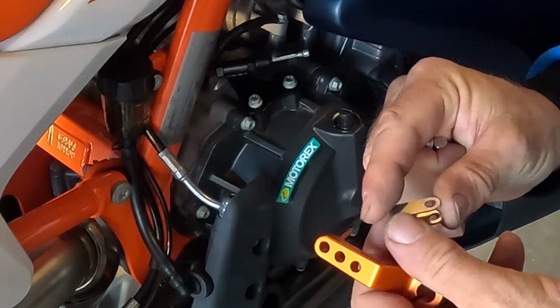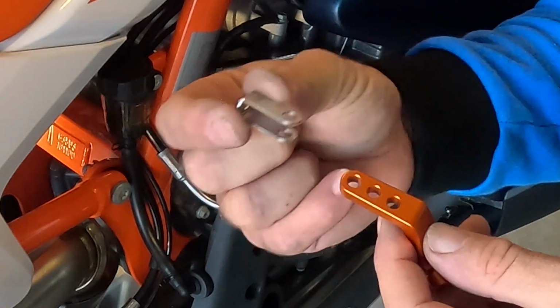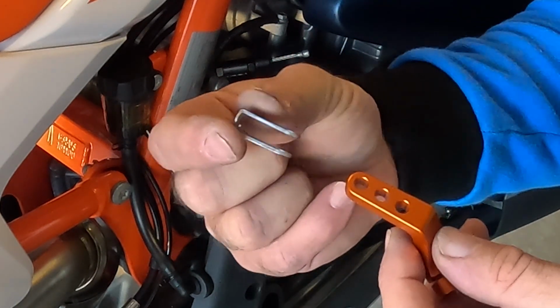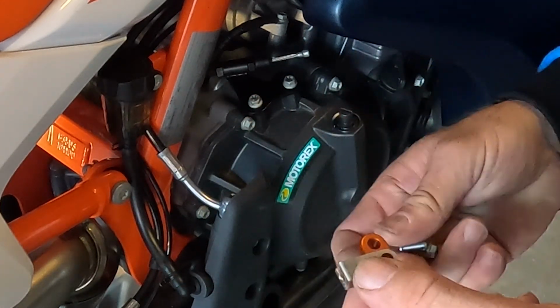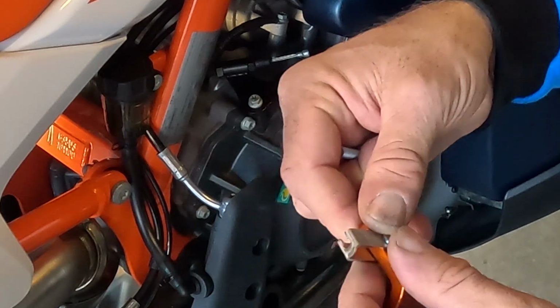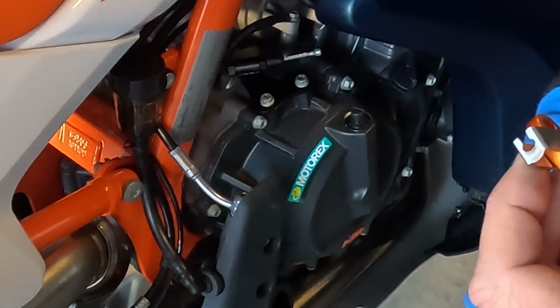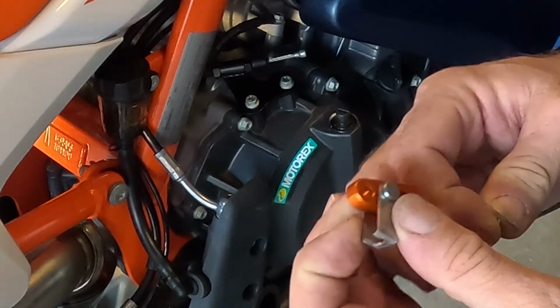All right, the next thing we're going to do is we're going to set our cable pivot attachment here onto the arm. I'm going to put mine in the center position. Okay, and again, you know, check it out. If it's not what you're liking, then you can always pull it off and reposition it, okay?